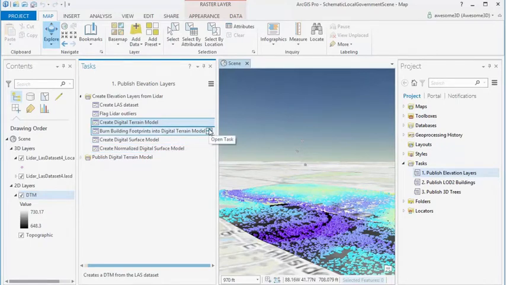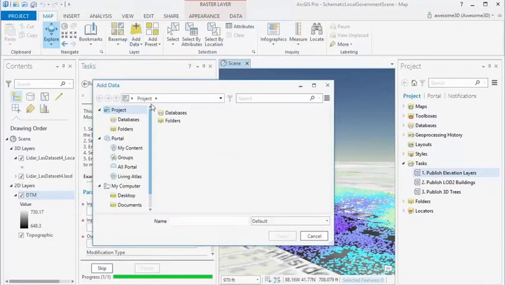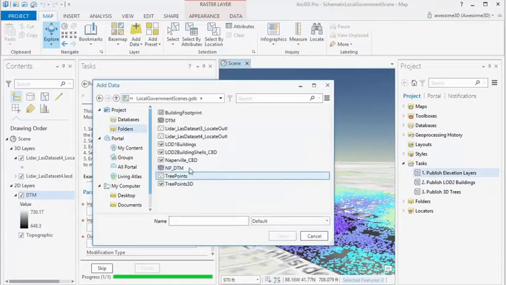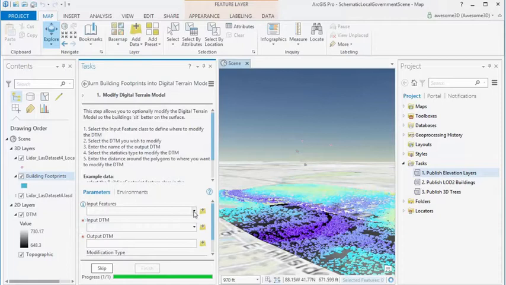The next step is an optional step, but we can use this to burn our building footprints into the surface. That means that the building footprints will not stick through the surface. So you select the surface you want to modify and you select your building footprints. And then we're going to output what we call the modified surface.